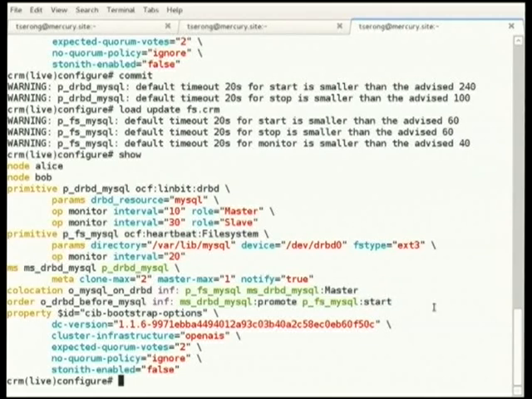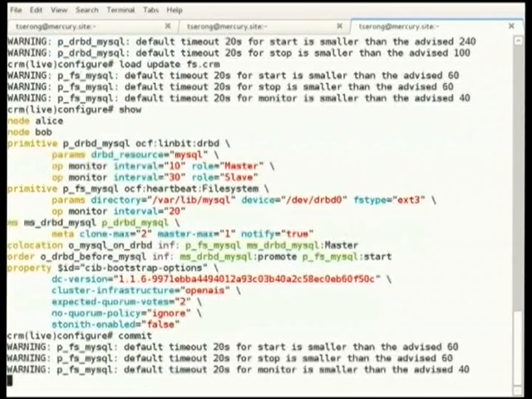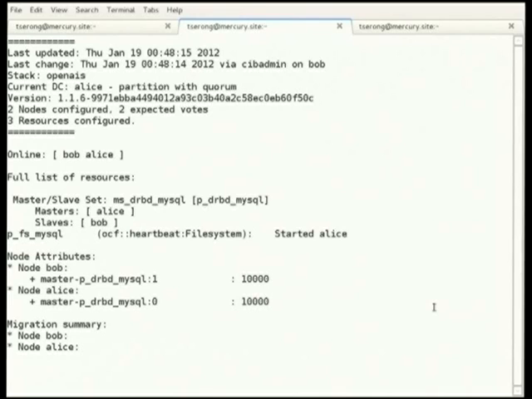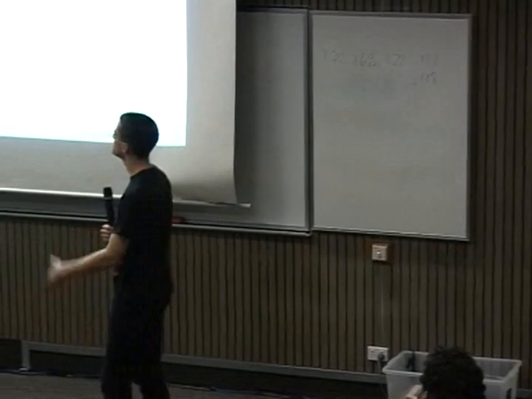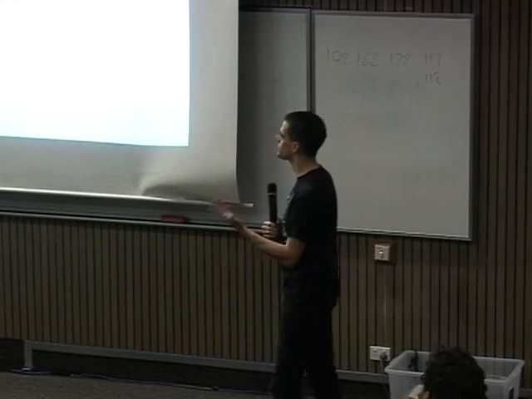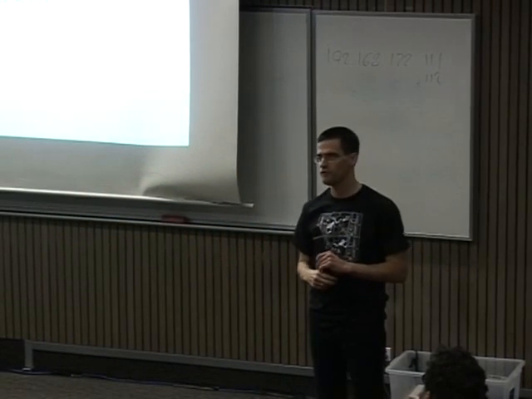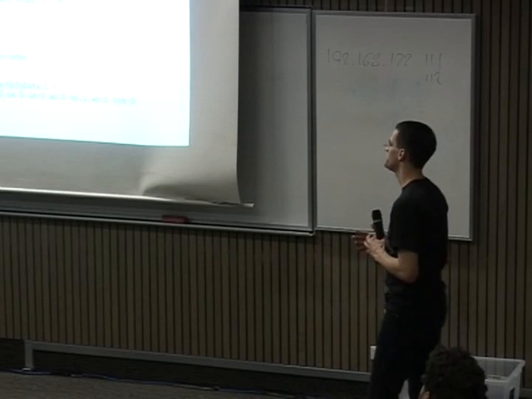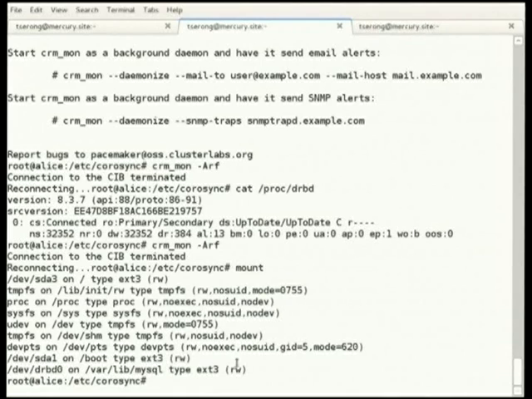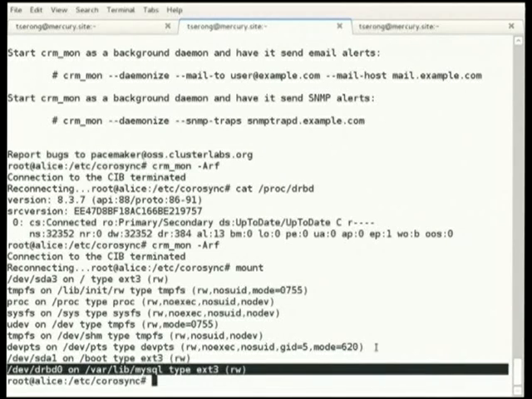Okay. Now when we commit that, we're going to see some more magic happening in our crm_mon. And luckily, well, not luckily, but quite intentionally, the file system has now been started on the same node that already has the DRBD device in the primary role, or in Pacemaker parlance, the DRBD master slave set in the master role. Again, something that we can easily verify by a simple mount on Alice. So look at that. Okay, it's all there.